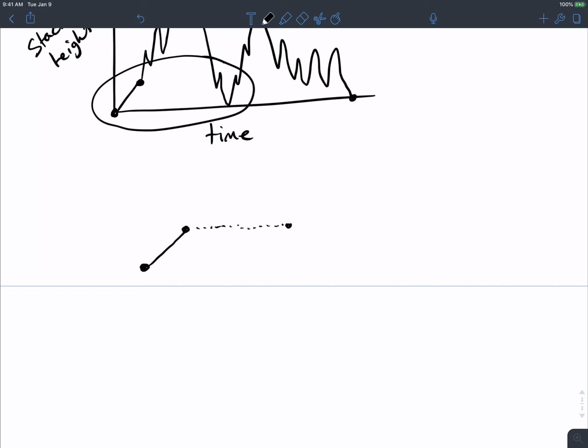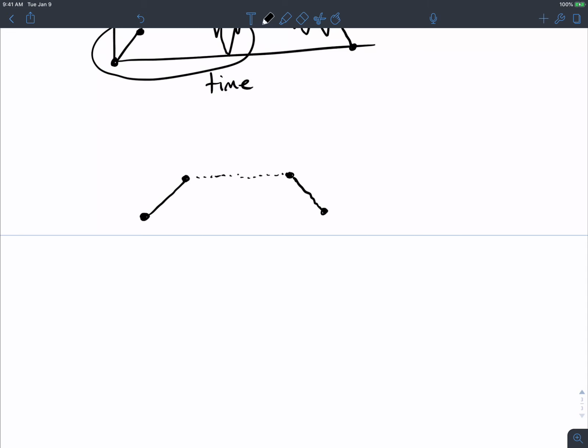So at some point, the stack height became 1 again. And then at some point, maybe in the circle part or at the very end, it came back down to 0. I'm not saying it touches down to 0 in the middle. It might not. It may do it many times. I'm just saying at some point it comes back down to 0. And let's just say in the dotted part right here, it never touches 0 at any point in the dotted part. What can you tell me about these two transitions?